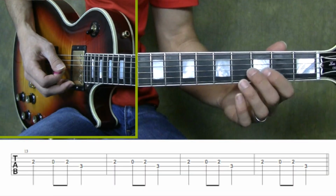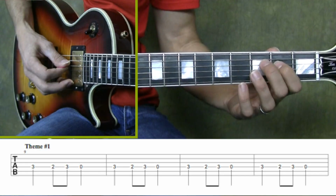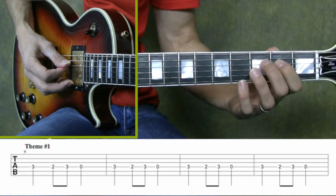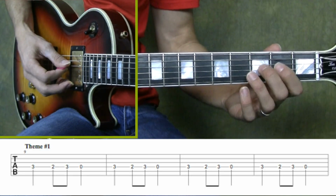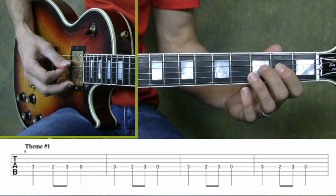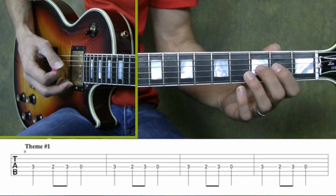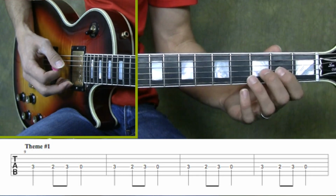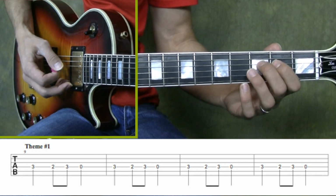So that theme has 2 sections. In the first section, we're just playing the notes on the 4th string using our 1st and 2nd fingers. Now there's one very important thing I need to introduce right now. This song is a great study in alternate picking. In fact, I use it all the time with my students that are trying to learn how to alternate pick.